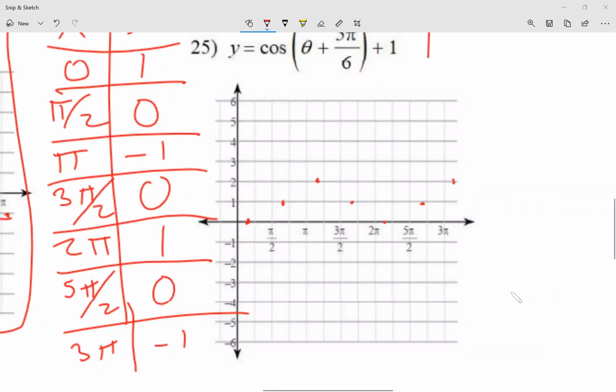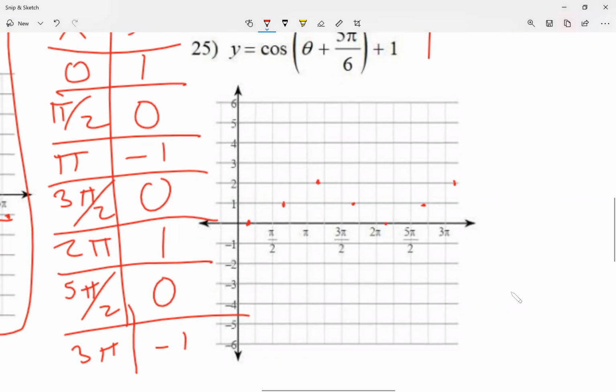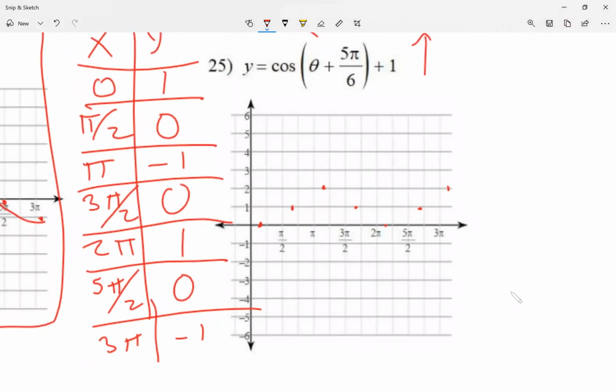As I'm plotting my points, each of the original points on my original cosine, I moved it to the left 5 pi over 6. Now, some of you guys are like, 5 pi over 6, I don't see how many squares that is. That's almost a whole pi, right? 5 pi over 6, like 5/6 of a pi. It's almost a whole pi. And the whole pi is 4 squares, right? You guys see I'm using the squares here. Almost a whole square to the left. Okay, so each of my points, I moved it almost a whole square to the left.